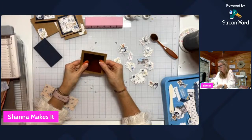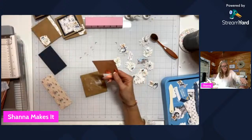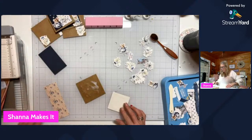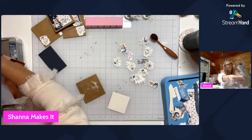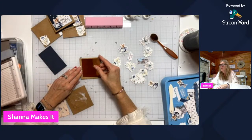Christy is. I've got that on crooked, so I'm going to try. Well, I'm putting it on the envelope instead of the card. Where did the card go? I'm going to have to do something with... Did I lose one of my card bases? Oh, I had it. Oh, there it is. You guys, you're going to have to keep me in check. Now we're really going to have to do something with that envelope to make it work.